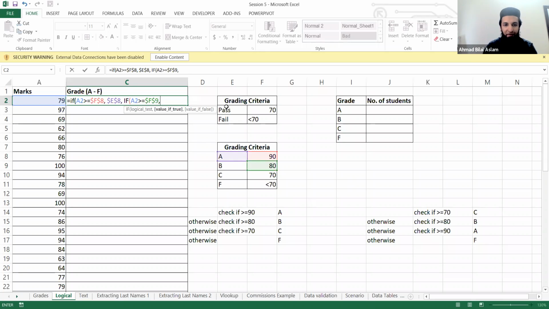What happens if this condition is true? आप इसको B assign कर दोगे. So you assign this number and you also fix this. ठीक है? What if this is false? If this is false, you add another if condition. आप next condition पे चले जाओगे, आप कहोगे that is also false. You check whether the marks are greater than or equal to 70 now. 70 कहाँ पड़ा हुआ है? 70 is here in this cell. That's F10. You also need to fix that because you don't want this to move. हमने F4 press कर दिया.